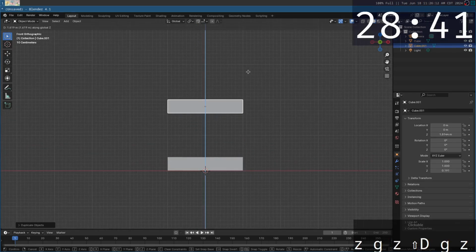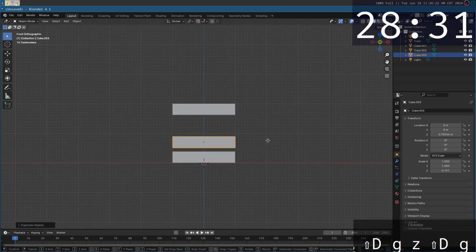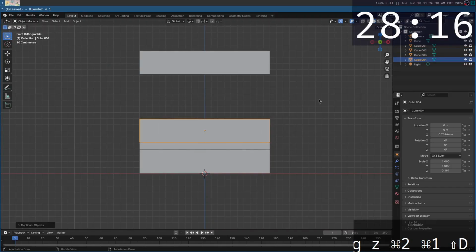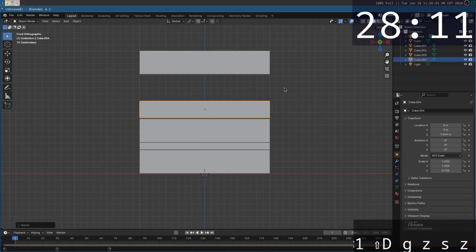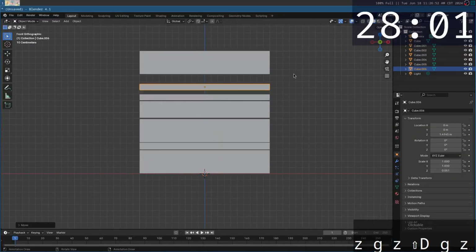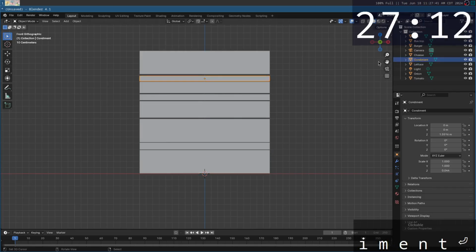I'll duplicate that, bring it to the top. I'll duplicate this, bring it down. I'm thinking I include maybe a centimeter of cheese. Okay, that looks good. Now, I love tomatoes, so I might even do 3 centimeters of tomato like that, and then 1 of lettuce. I'll do 2 of onion, and then 1 of condiments. Okay, so we have all this laid out. So how can we add detail to this? Well, I'll start off by naming all of these. So, okay, I've gone ahead and renamed everything.